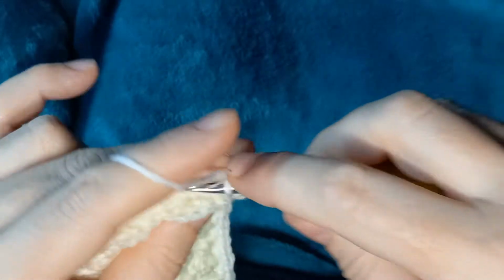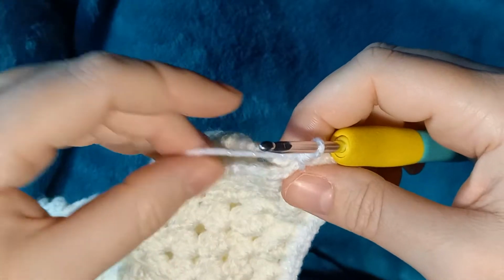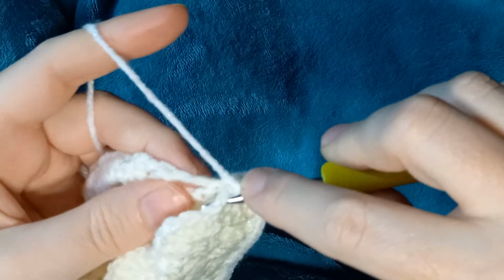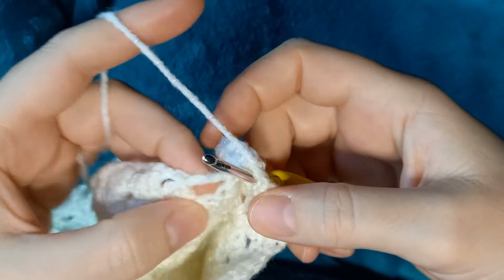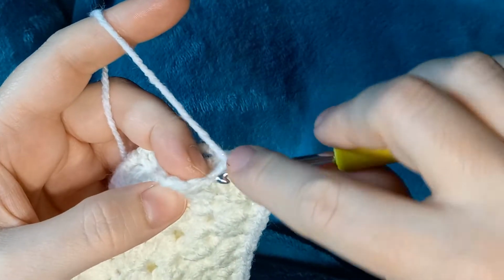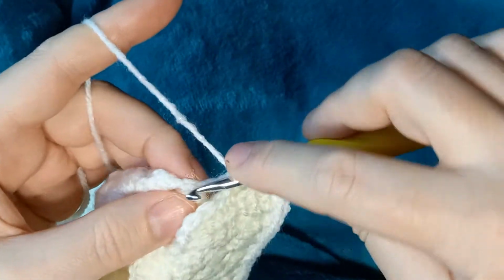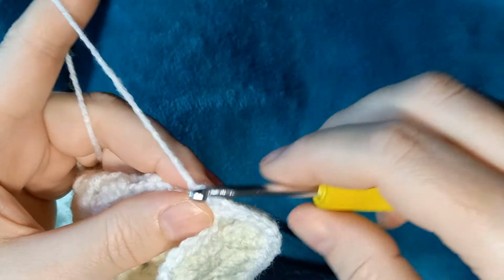One, 2, and 3. Now what I like to do, just a personal preference, is I like to go back into that space but go into the next one. So there'll be 2 in there, there'll be 2 in there, and there'll be 2 in there, but the first one will be pulling up that chain from the previous row. Once again, it's just a personal preference.